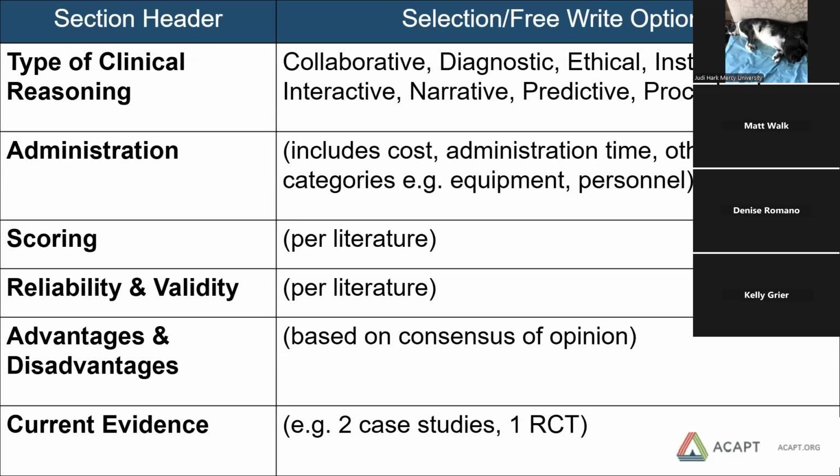And we hope that continues to grow, as well as citing what kind of evidence is out there. Is this just in single case studies, randomized control trials, all that, so that you know what type of studies have already been done and maybe where the gaps are in the literature.